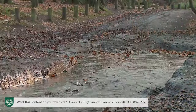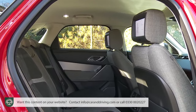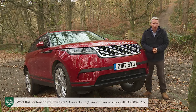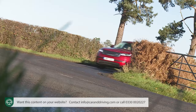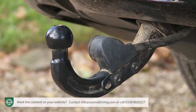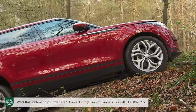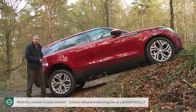A few. You certainly don't get the rear seat space that's normally common to large segment SUVs, and the performance of the four-cylinder models won't feel as eager as that of six-cylinder rivals you could get for similar money. The handling still isn't as sharp as you'll find in some rivals, and you'll have to accept a lower level of towing capacity and off-road ability than you could have in a larger Range Rover Sport for not much more. We'd fully understand, though, if none of this dissuaded you from putting a Velar in your driveway.